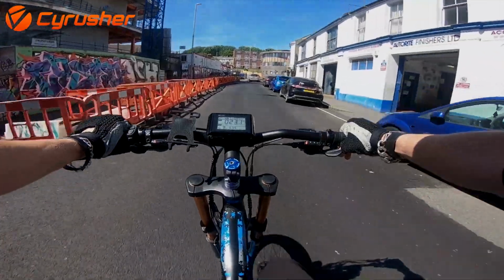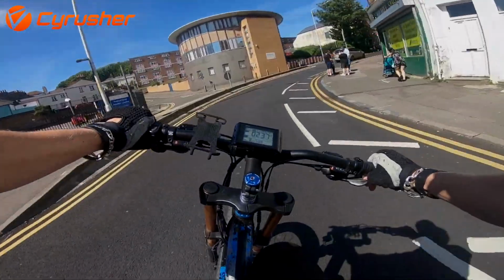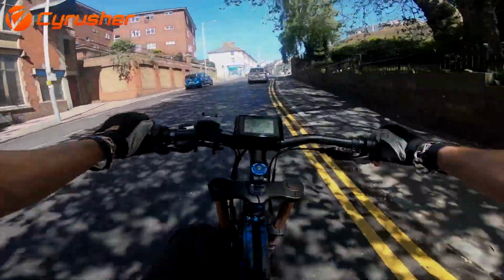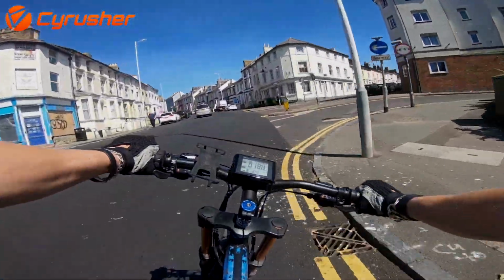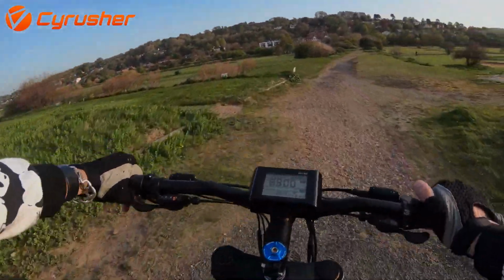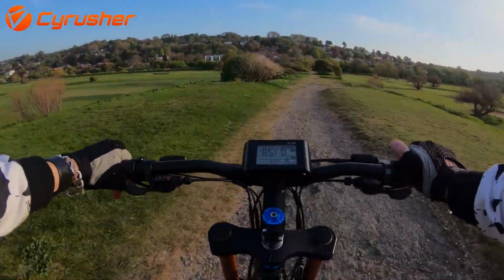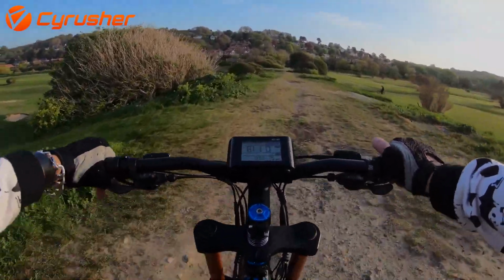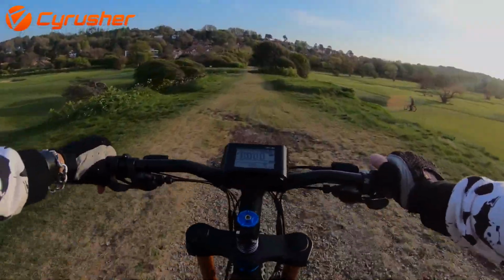Talking about the motor, wow, what a difference this makes. With its 80 newton meters of torque, I found even steep hills a breeze, and pulling away at traffic lights and keeping up with the flow of the traffic goes to make a safer ride. The 17 amp hour battery is also great. I got just shy of 50 miles on a single charge on pedal assist 1 and around 25 miles on pedal assist 5.